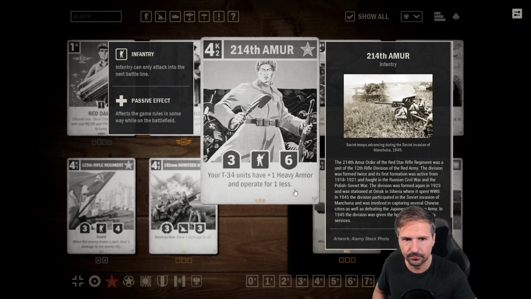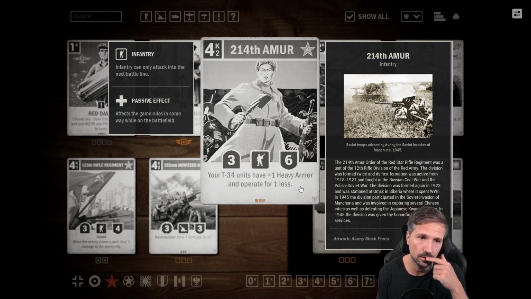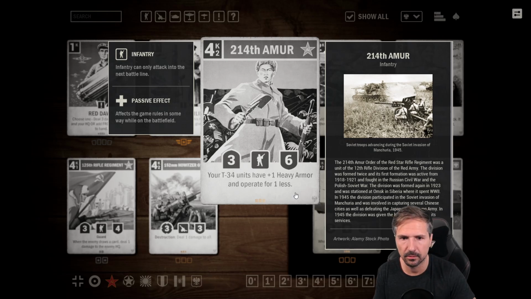3/6. You compare this to the Volksgrenadiers, which also have 3/6 but cost 3 and have 1 operation cost. But here you have a huge bonus on it. +1 heavy armor on your T-34s and -1 operation cost. I think I give it 3.5 maybe. It's only on T-34. That's okay, but yeah.